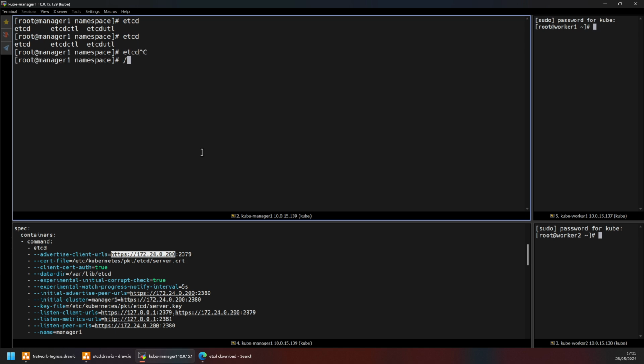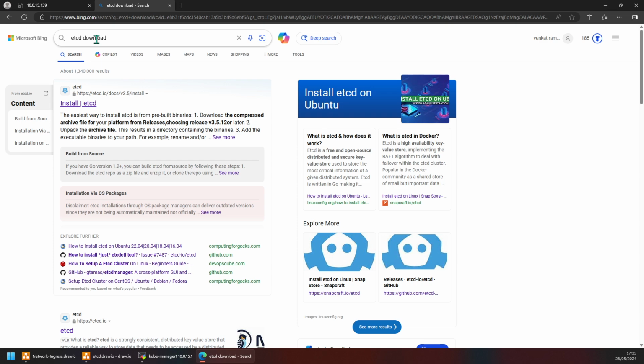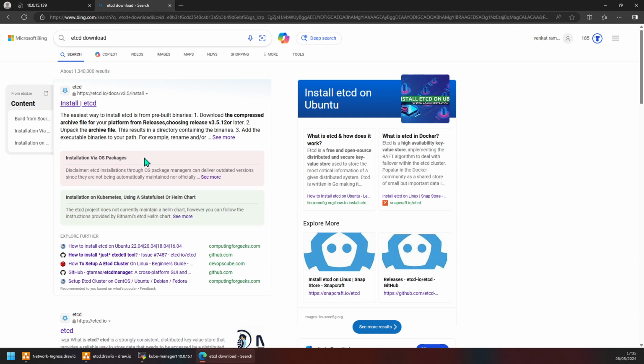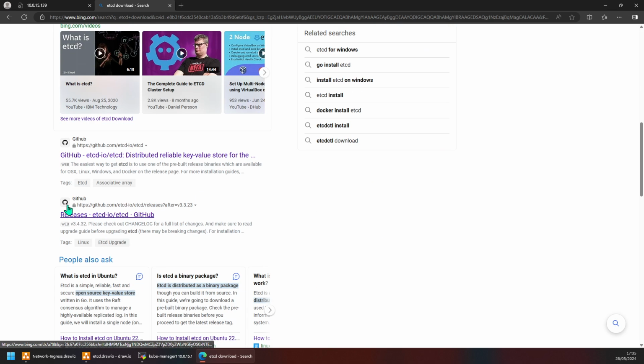It is in /usr/local/bin, and you can see that these three commands are in /usr/local/bin. But if you're not finding this command in your /usr/local/bin, don't worry about it. Just go to Google and search for etcd download. I'm using Bing here, but just keep coming down until you see the release etcd-io.